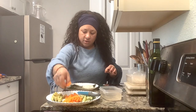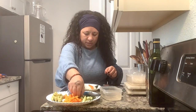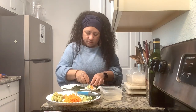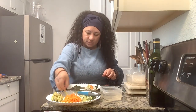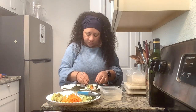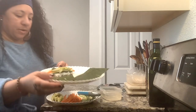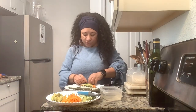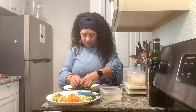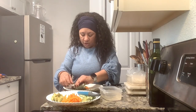And I'm just going to put my carrots in here. I julienned the cucumbers, and I got some avocado that I sliced. We're going to do that. Okay, and it's not much to it. I mean, you roll it into a cone, y'all.